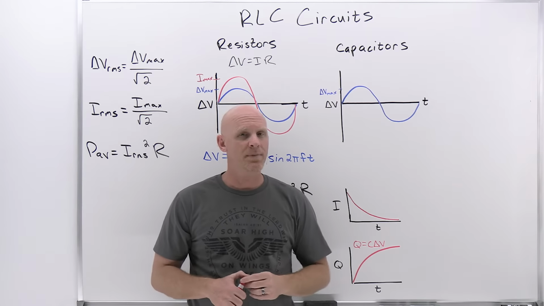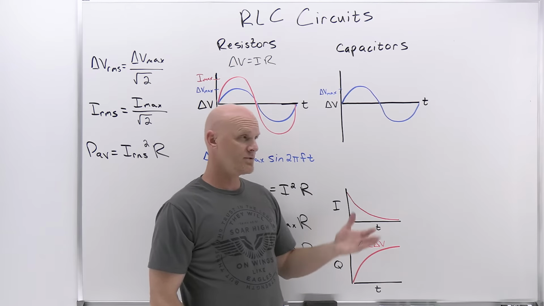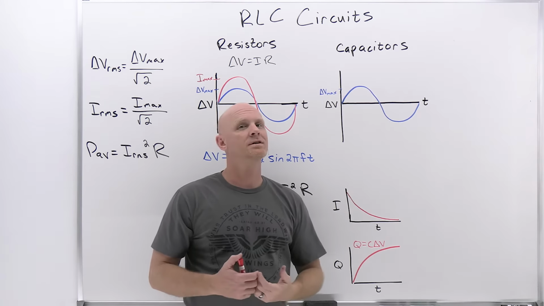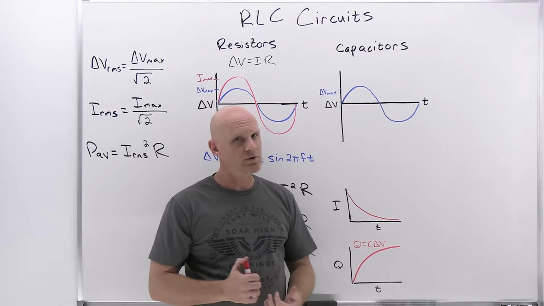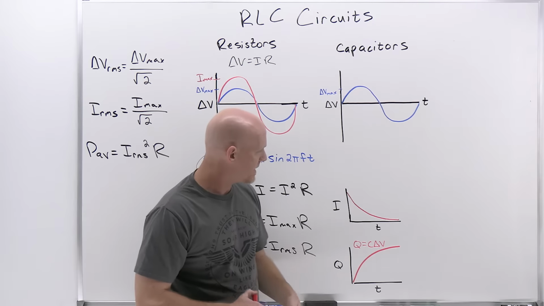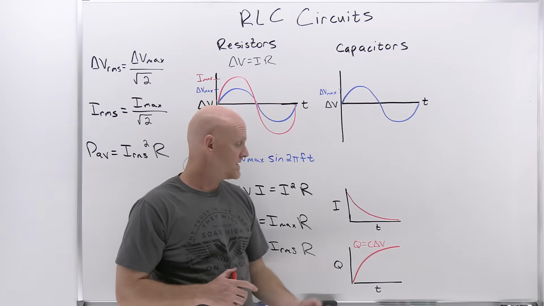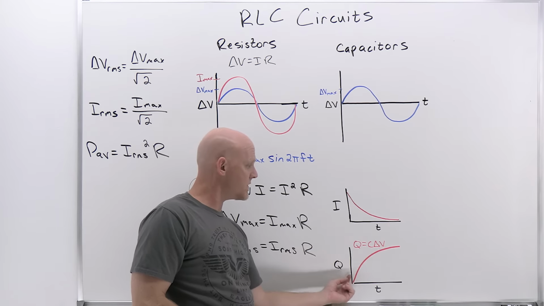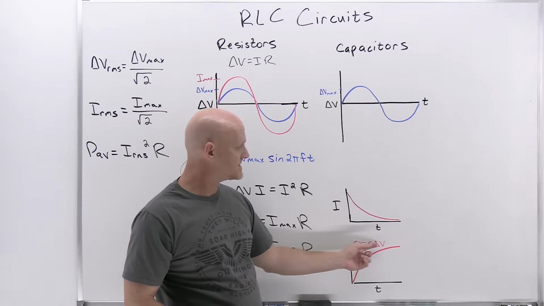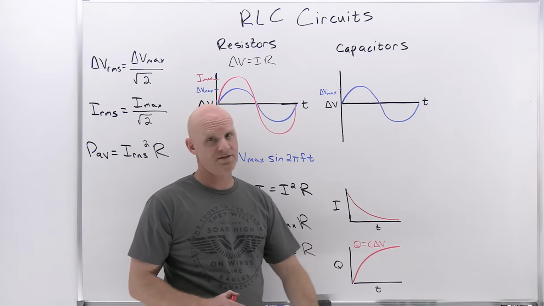So now we want to take a look at capacitors in AC circuits, and if all we had was a capacitor in an AC circuit, the voltage would still be sinusoidal, but it turns out the current would no longer be in phase with the voltage, and we'll see why. Now, a little reminder from RC circuits where we saw the charging of a capacitor. As you charge up a capacitor, its charge Q goes from 0 up to a maximum value of C times delta V. And Q reaches a maximum when delta V reaches a maximum.